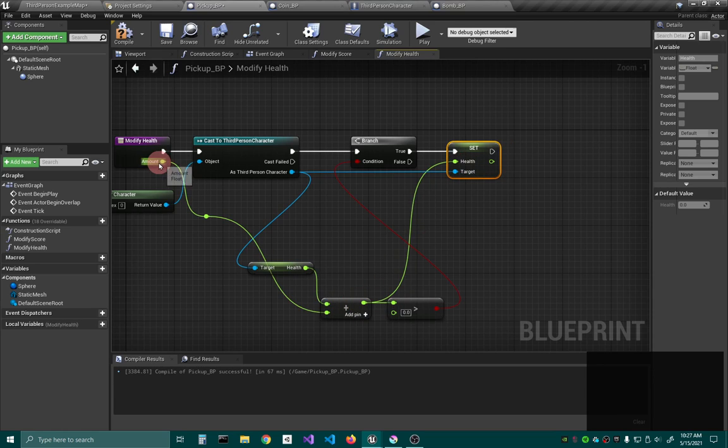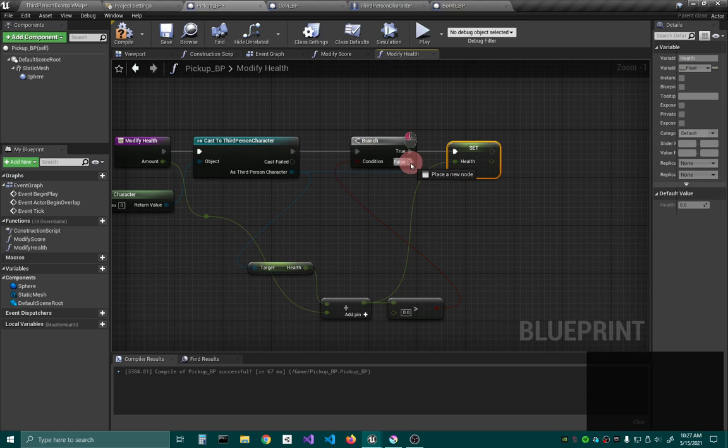So let's say your health was 0.5 and you subtracted 0.2 and now it's 0.3, then we're just going to set that back to the health. So that's fine. But if it's 0.1 and you added negative 0.2, then it's going to go below 0, so we're just going to set it to 0.